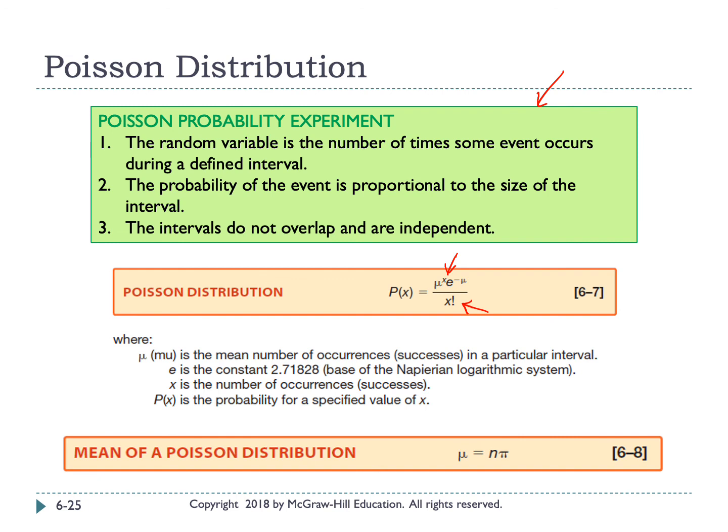Okay, if you are asked to compute the mean of Poisson distribution, the formula is given here. Mu equals to n multiplied with pi. So this formula is very similar with the binomial distribution. However, if the question asks you to compute the variance, what is the formula? The formula for variance of Poisson is also the same as the mean of Poisson. So if you are asked to compute the mean or variance, you will use the same formula, which is n multiplied with pi. Okay, remember that.